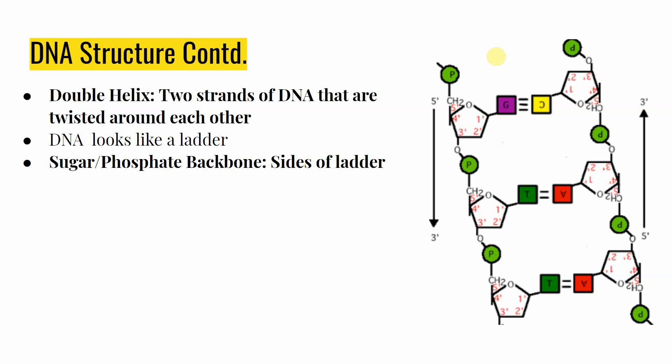So the sugar and phosphate, they're going to form what's almost called a backbone. And also, you'll often hear the sugar phosphate backbone when we're talking about DNA. And that's referring to the sides of our ladder here, sticking with that analogy. So these pentagon shapes, those are our sugar groups. And this green P with the circle here, that is going to be our phosphate group.